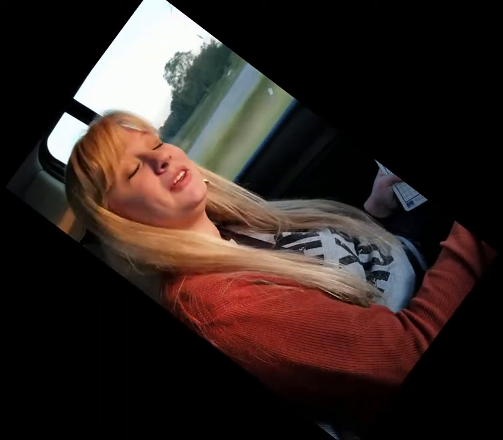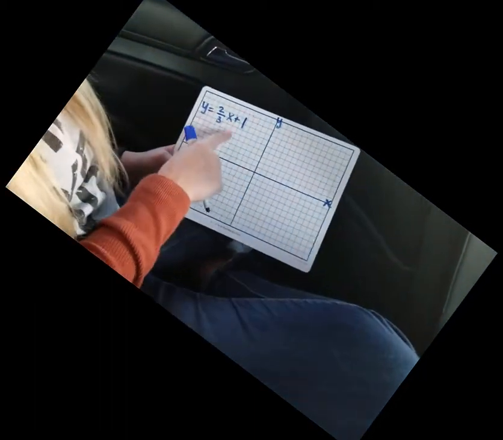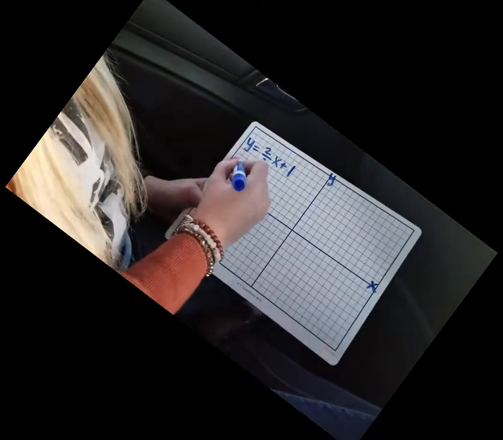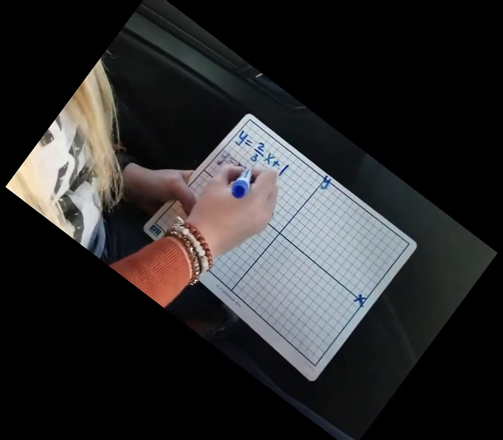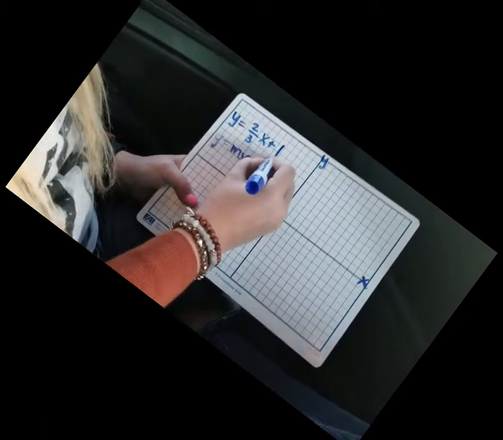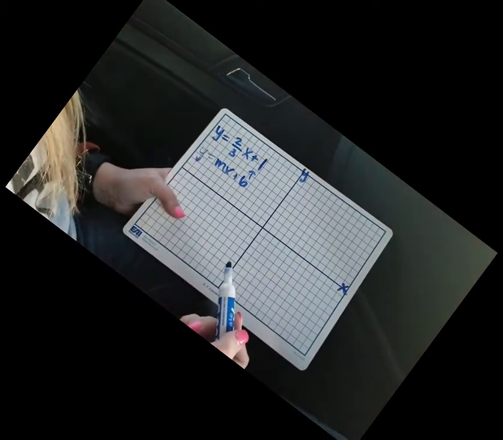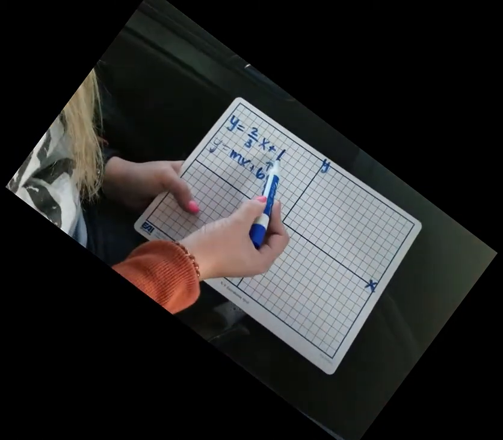Alright, so we are going to talk about graphing lines. The first thing that we need to do is figure out where to start. And I know a good place to start is the y-intercept. The y-intercept is denoted by the letter b. It's usually the number at the end, but it's really just the constant that's added or subtracted on. Today, our y-intercept is 1.